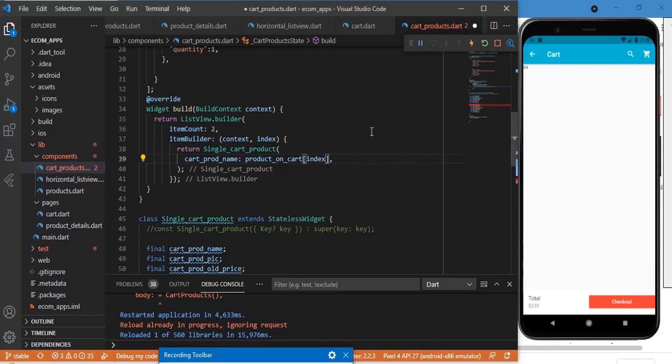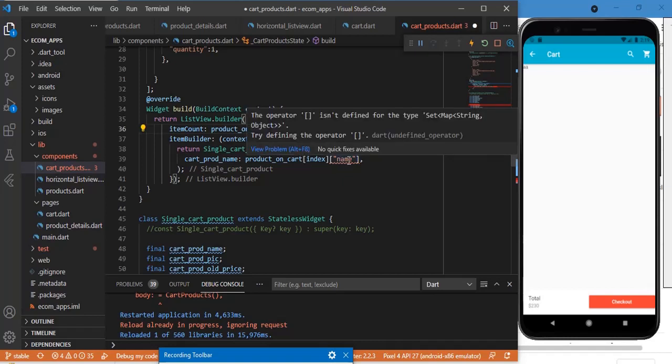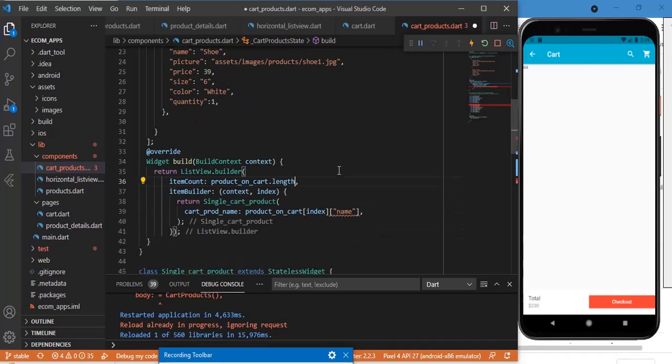Sebab benda ni dibina untuk sekali dengan Firebase, I mean the database. That's why it's really orang kata agak berbelit lah. Kalau kita buat memang hard code saja, tak ada masalah pun sebenarnya. But this okay. After this, maybe you boleh try sendiri untuk buat gunakan Firebase. Ini kita ada database. Okay, item count ni pula kita tak boleh lah buat dua. Kita buat product on card dot line. Okay, so here. Name? Why the name? Okay, name. Habis ada error ni.